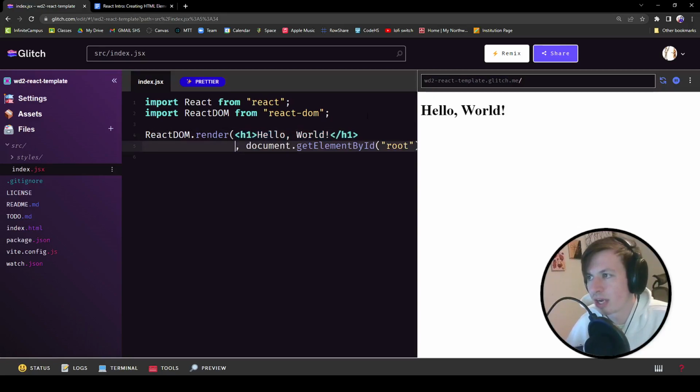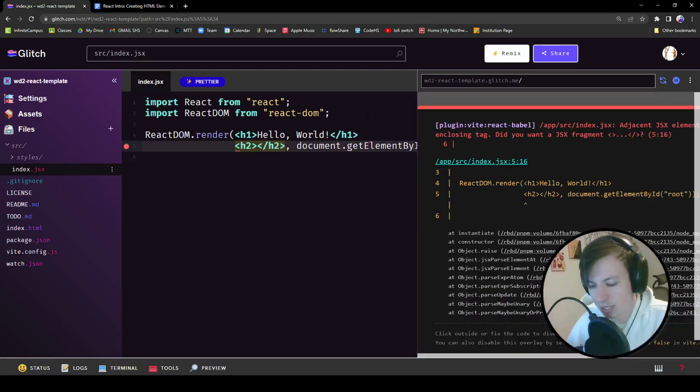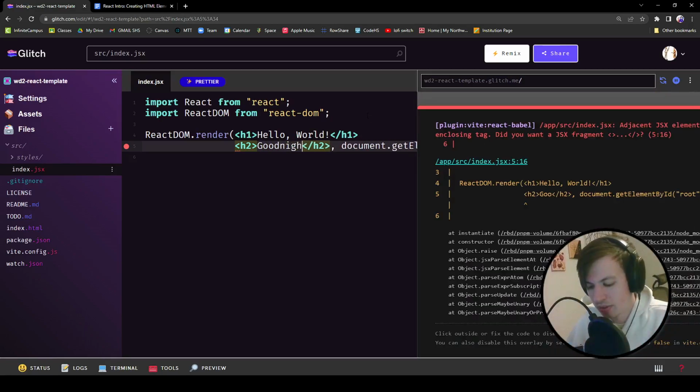But if we wanted to have a subtitle to this, something like H2, and we say something like good night world, you can see that we're going to get an error right here. And it's going to say that our JSX element requires an enclosing tag. So we need everything inside of one tag.